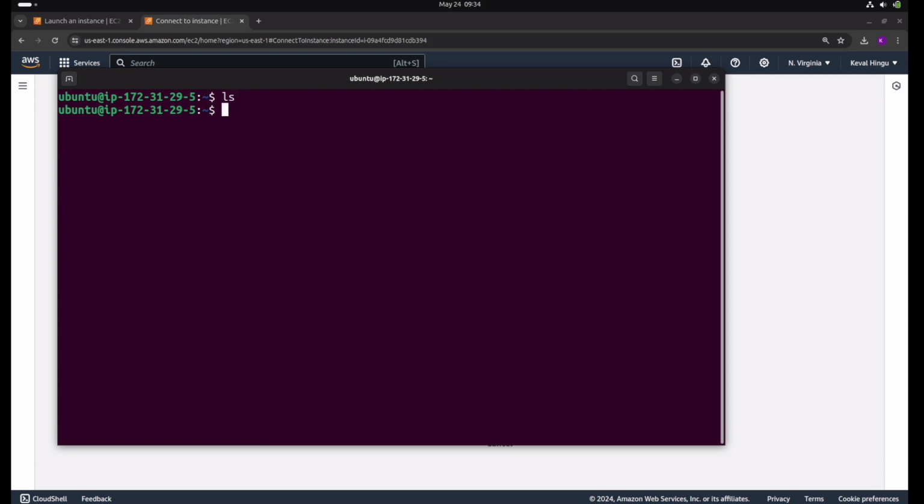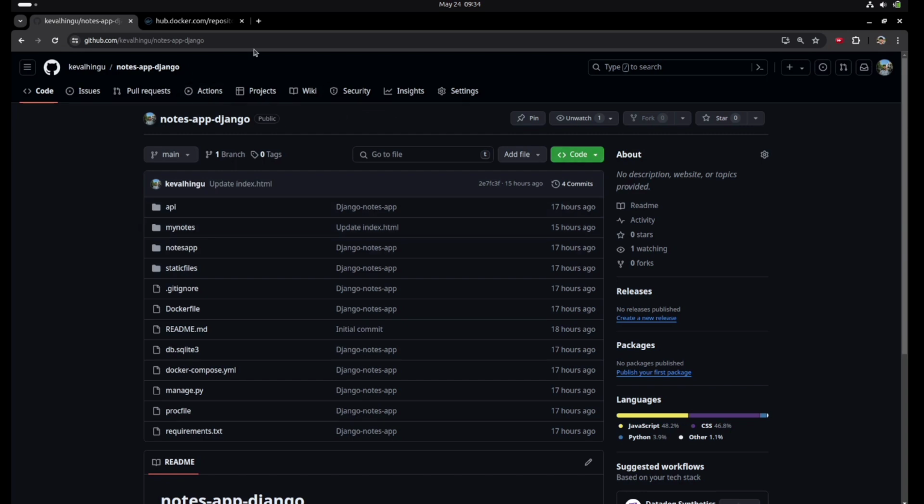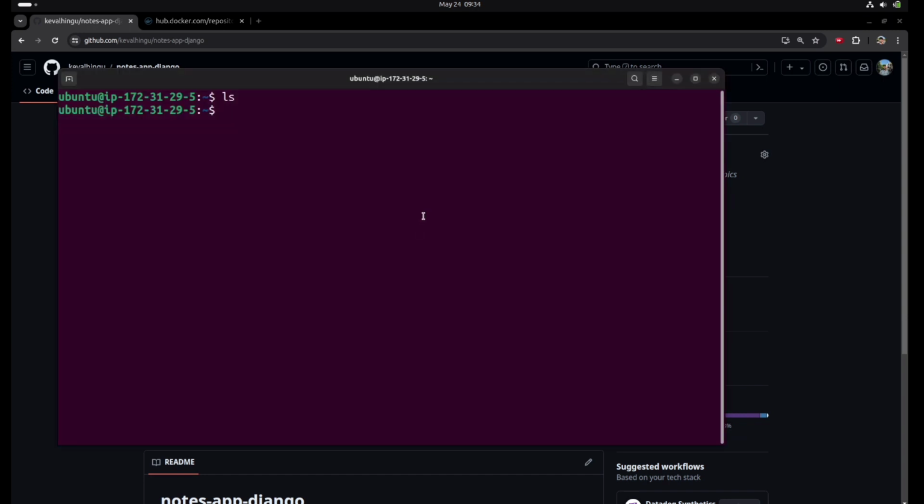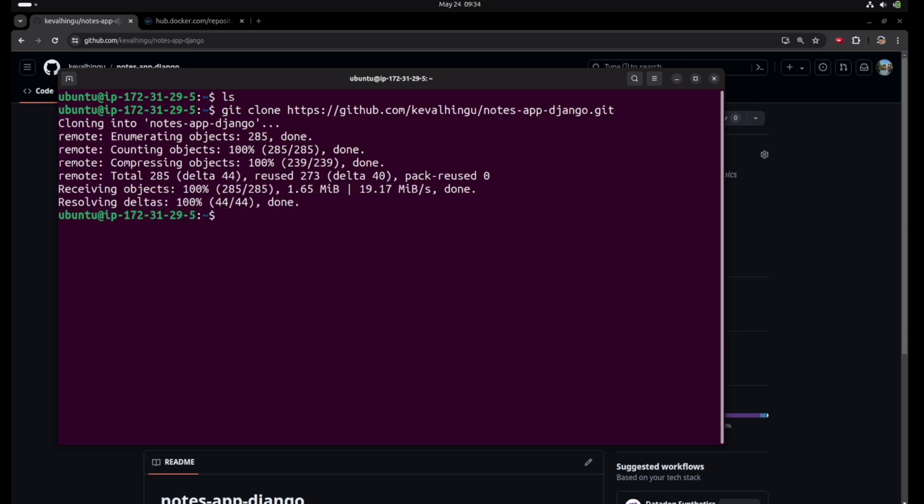Okay, so this is the fresh instance, and we are going to clone our project here. So this was my repository. Copy that, and git clone, and paste over here. So this is our Nodes app, and I am going to change the directory to the Nodes app.